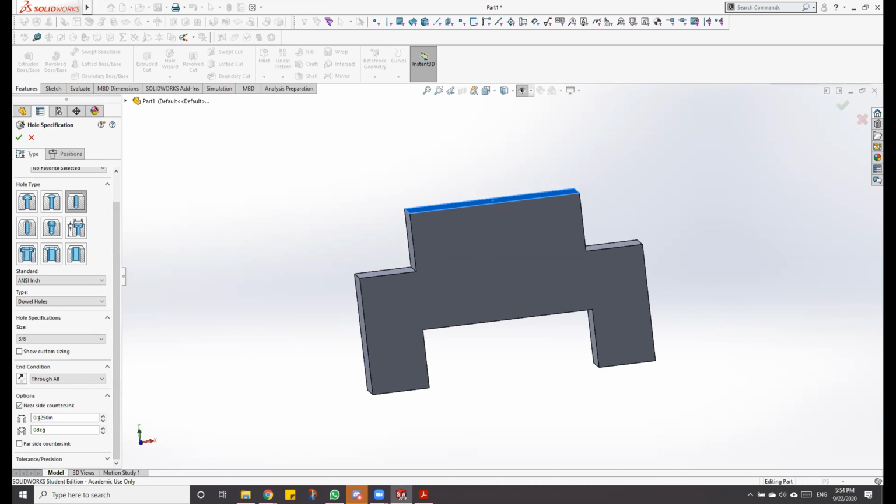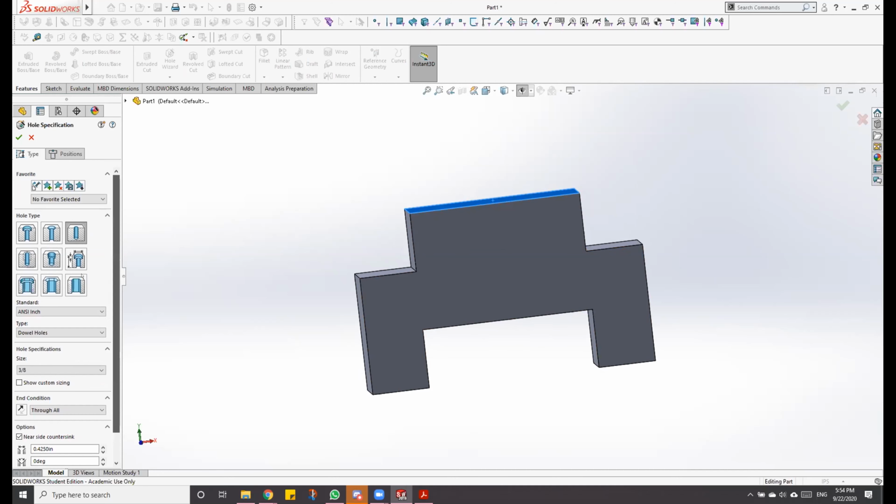For future reference, the countersinks are the nice rounded edges at the ends of the holes that make inserting your pin nicer. You can also set the size for these if you need to. They will automatically come up to what the standard is, but sometimes you need to change those. In our case, we don't need to.